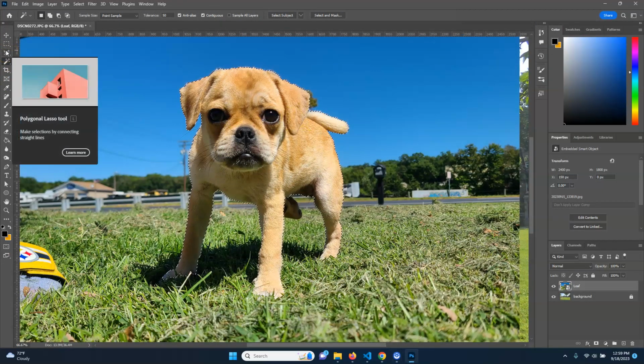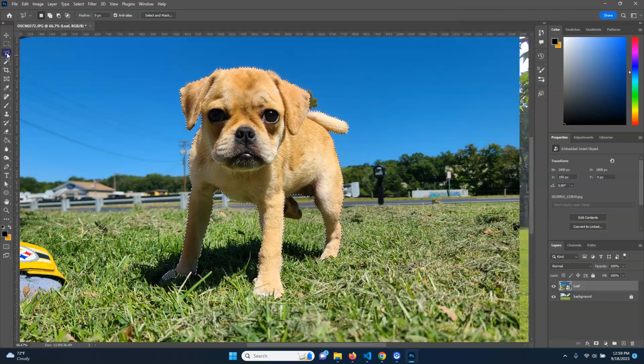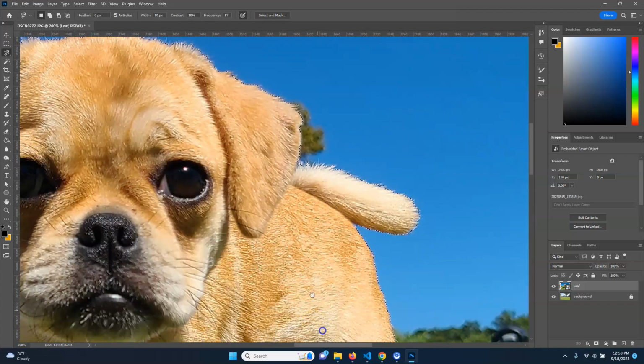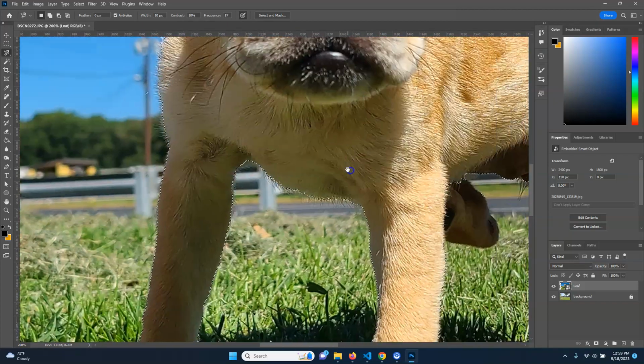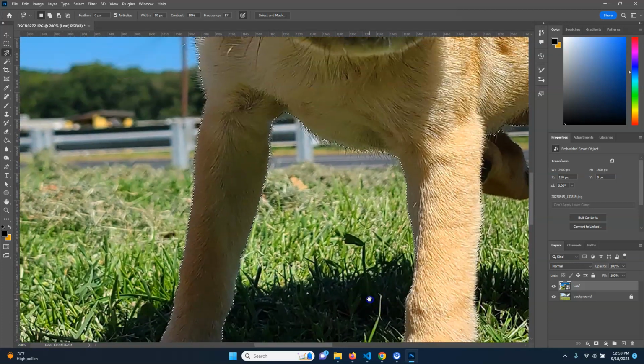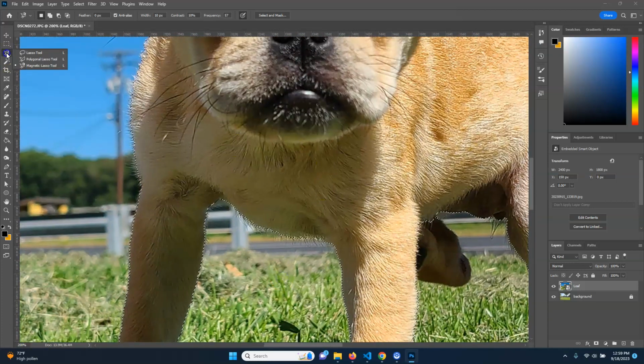Next, we have the polygonal lasso. We have the lasso tools. You should be familiar with this. This one's just manually drawing. There's the magnetic lasso, which is really nice, and this polygonal lasso. Let's go ahead and do the magnetic lasso. I'm just going to look, and see, the problem is there isn't really any issues with this. You know what? We'll say that that's fine. I'm not going to use it here. I will use these lasso tools on the next one so you can see how those work.